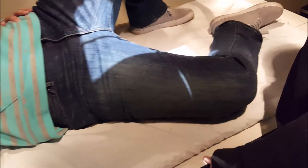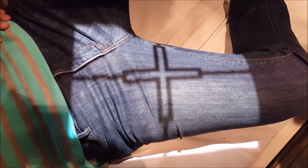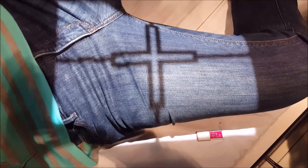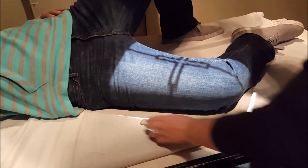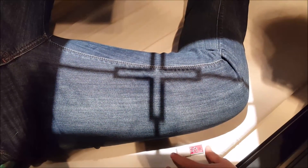We're going to start with the proximal femur, and we're looking for the same criteria, so I'm going to angle the tube to go with the long axis of the femur. ASIS is here, so I want to put the top of my IR at ASIS and we're going to go right down the knee here. We're going to place our marker on the lateral edge of the patient's anatomy. For the distal femur, I'm going to move the patient so that I have a little bit of light just past the knee here — we want to make sure we're getting a good lateral knee. That right there is the positioning for the lateral femur.